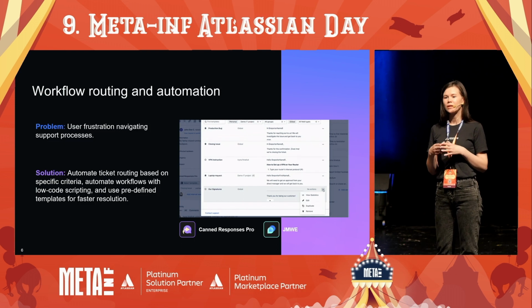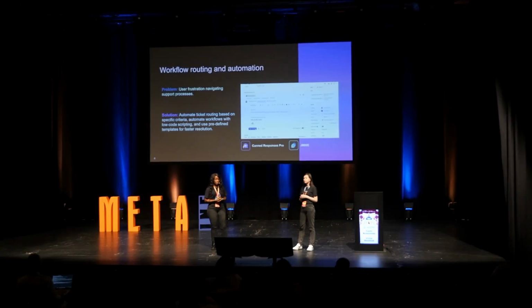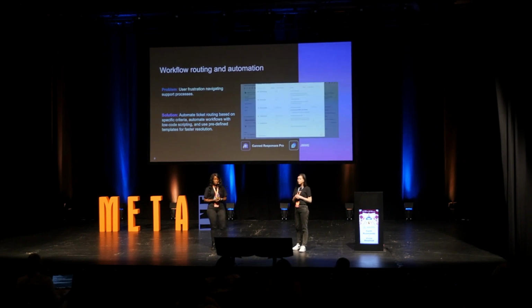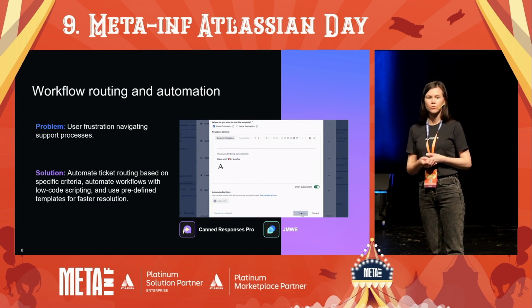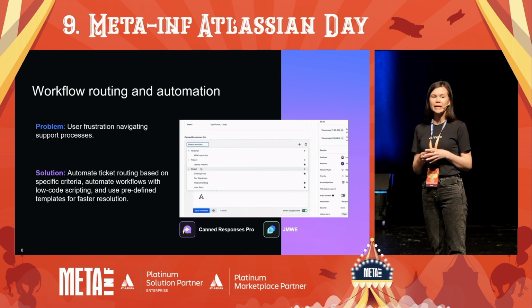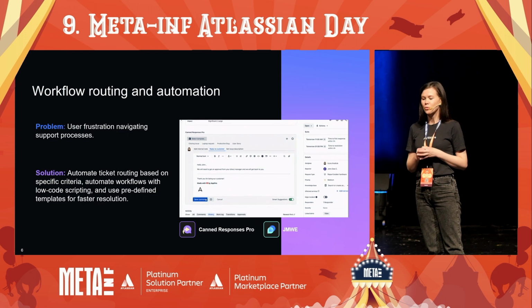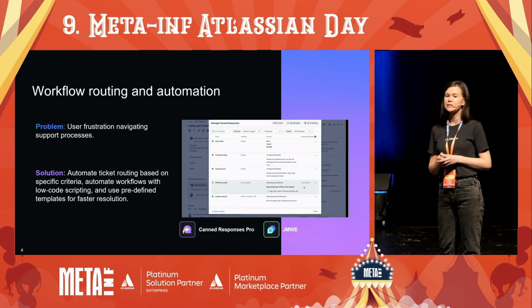So all of this will allow your support heroes to focus on what really matters instead of doing multiple manual manipulations with Jira tickets. And also, as you can see on the screen, using solutions like canned responses, using dynamic templates provided by this app, will allow you to gather information quickly, reduce resolution time for repetitive issues, standardize communication across the whole company, and improve collaboration. So that's all what you need to manage and resolve incidents and complaints effectively.